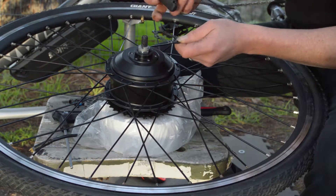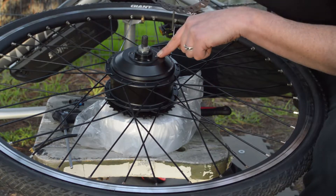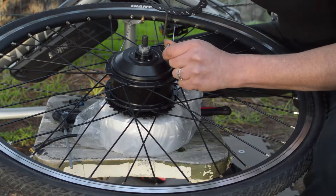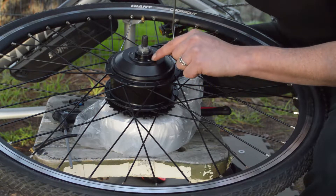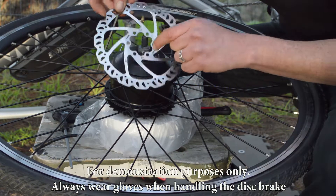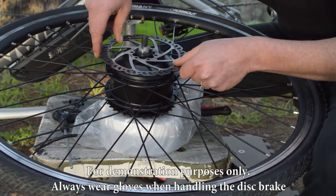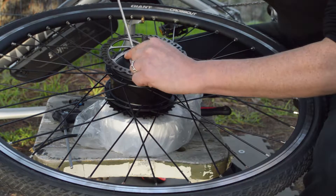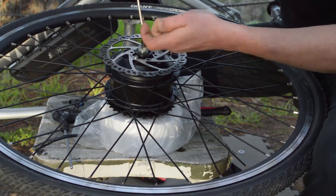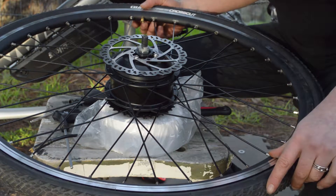Contact Rev Bikes if you think you may need an extra spacer. One thing to be aware of — you can look down these holes and see the motor inside, so be sure not to use longer bolts than the ones supplied. You don't want to hit the motor with those bolts as that will prevent it from turning. Disc rotors do have an arrow for directionality — essentially all the markings are always on the outside. I usually just put three bolts back in for testing purposes to make sure it's sitting straight and balanced.